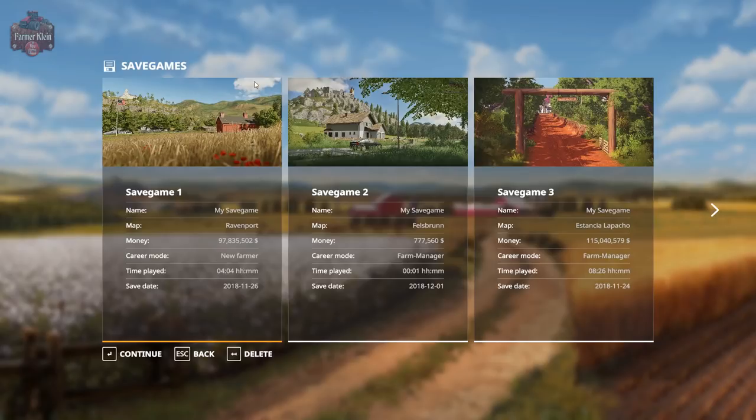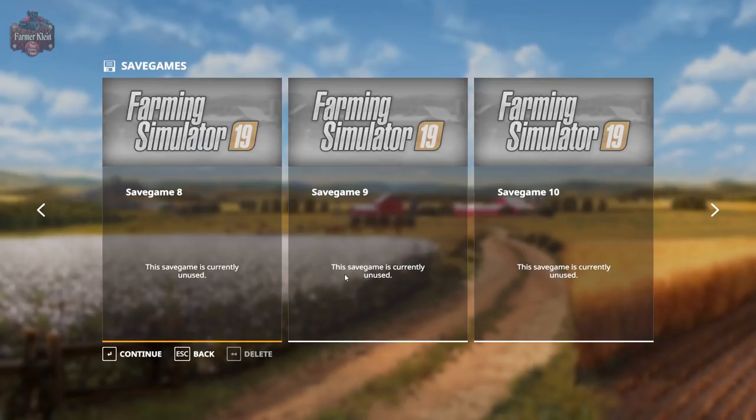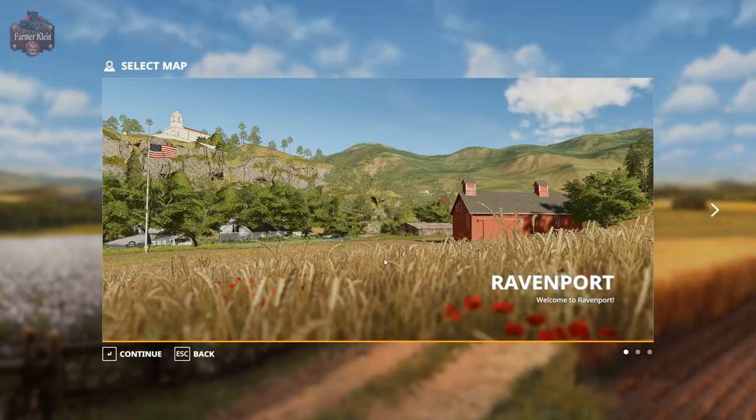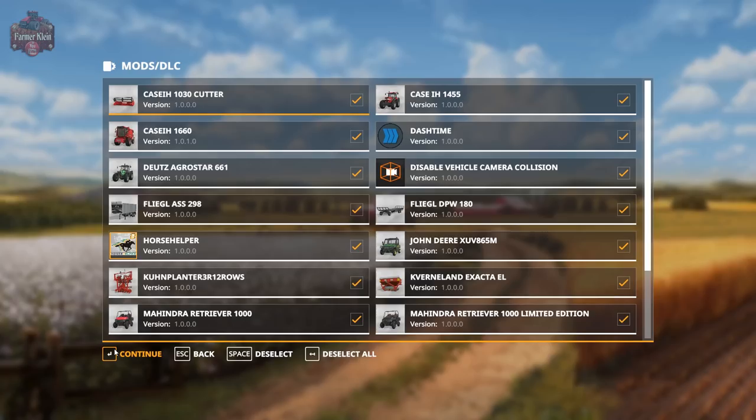Now it's going to pull up our save games. Okay, and let's say we're going to start a brand new one. Okay, let's do save game 7. Let's do farm manager because we are not allowed to do a hosted multiplayer in new farmer mode. We have to either do farm manager or start from scratch. See, that is shaded out. So let's do farm manager. And let's pick Ravenport. Okay, we go ahead to character customization.